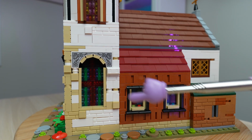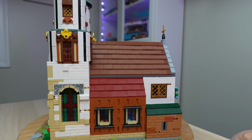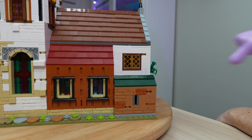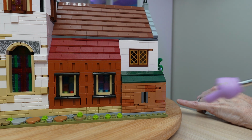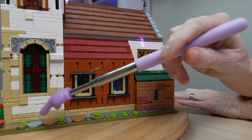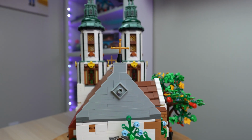Then we go from the white and the tan over to this darker brown color with a red roof with another different color brown roof. And I really like all the differences in the colors and the brick types. Over here we've got a darker tan with another different color brown brick. And this is two bricks. The way they're built, it makes it look like a little window there. I think that was very cool. We've got another window here and some more landscaping. And we've got the back of the church. Again, we've got another cross, just in case you forgot it's a church.